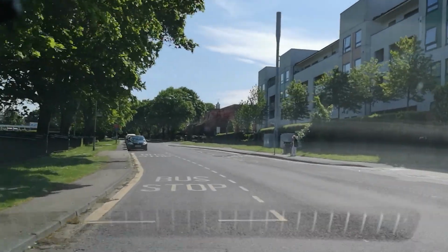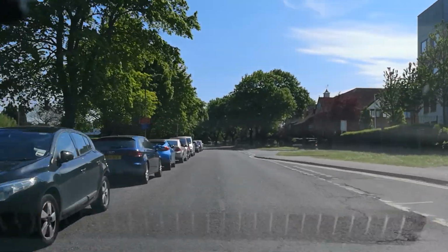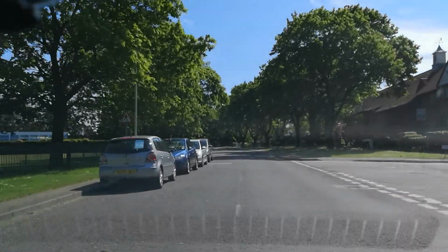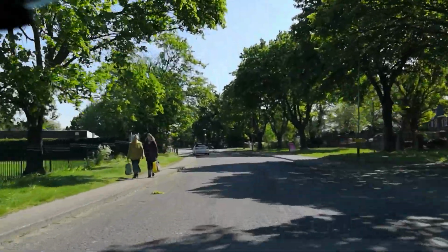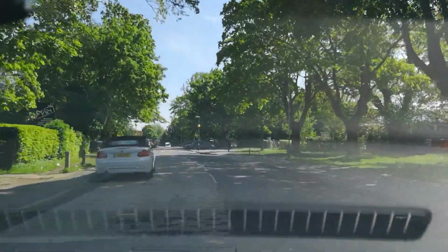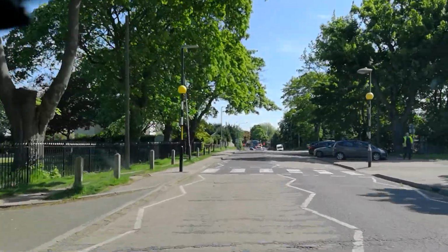The test centre is between the first two trees you see on the right hand side, so it's not actually the first road you see, it's the second one. So don't be indicating too soon. I'm obviously having to be in the middle of the road a little bit thanks to these parked cars. And we've got the zebra crossing to think about. Looking okay. Going past the car park now.